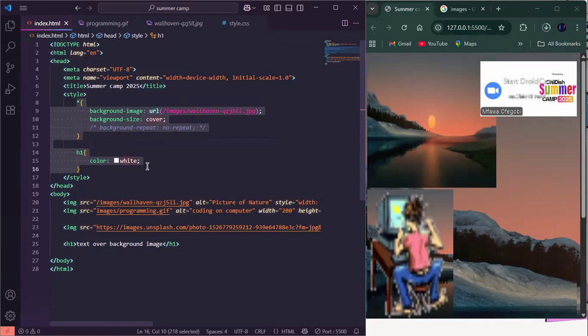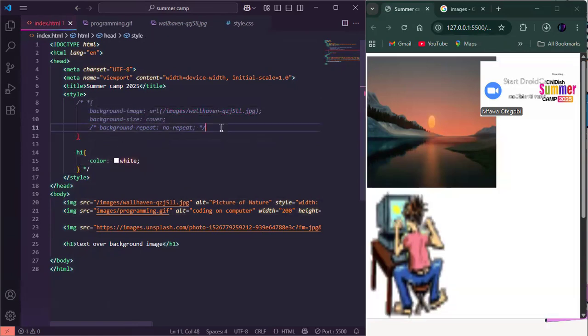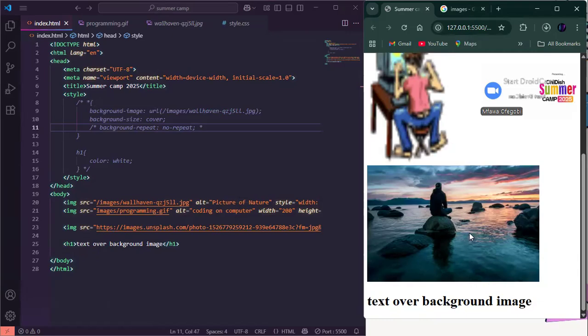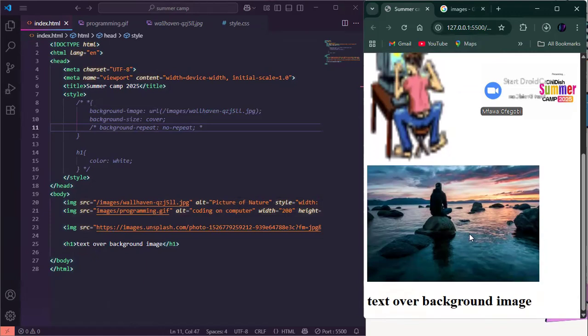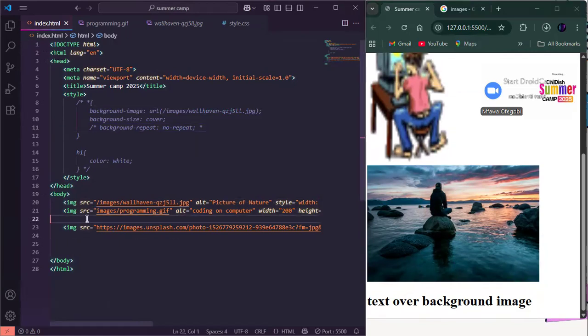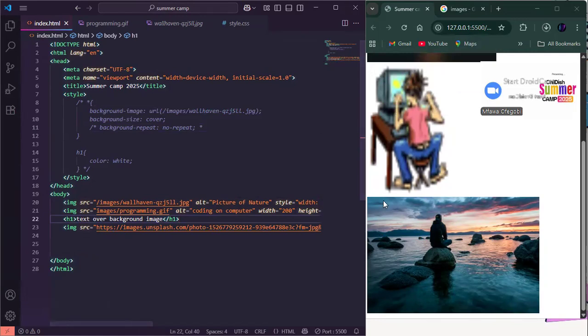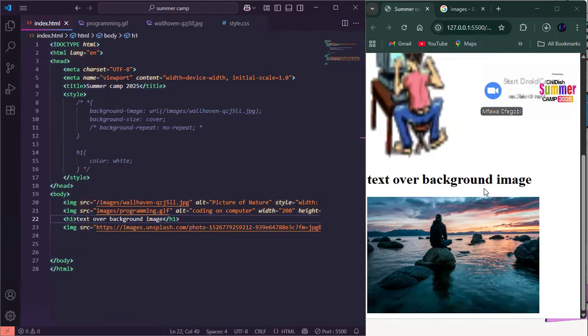So if I were to remove this CSS, you see that our text cannot be written above or on the images, even if I were to move it. It follows the relative structure of our web page.